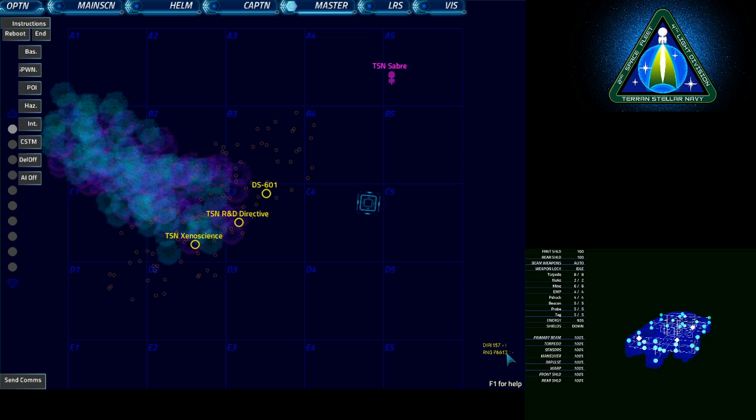Hello, welcome to another TSN Sandbox Game Master Guide. In this video I'm going to take a look at the ship spawn menu. If you've seen one of the older videos, it's going to be very similar. There's been a couple of updates since the older video with some of the systems changing slightly.